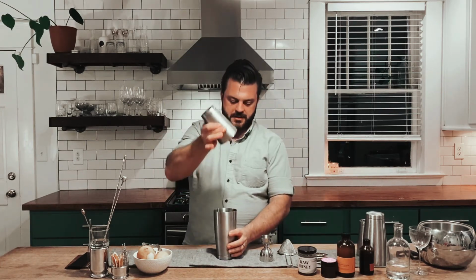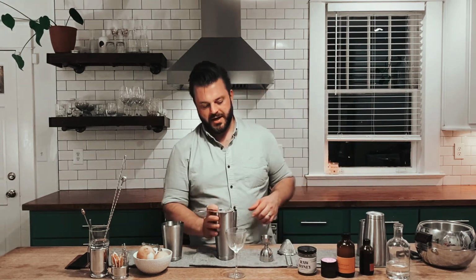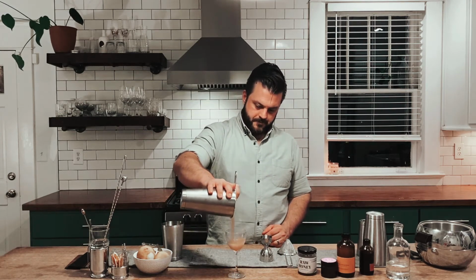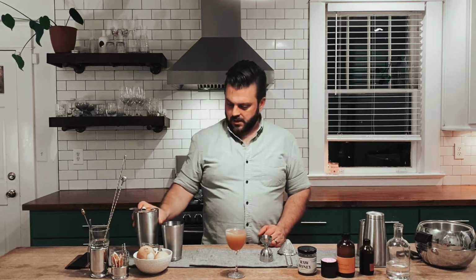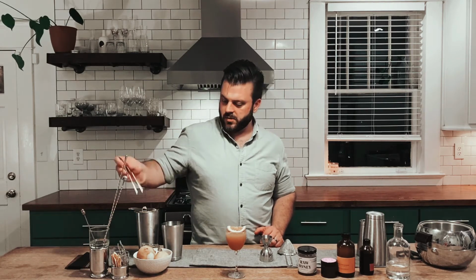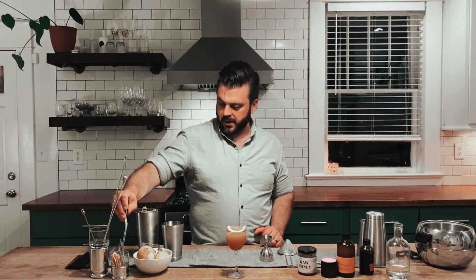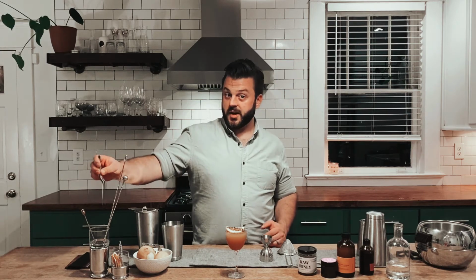For this cocktail, I like to serve it up. And if you don't have a coupe glass on hand, a rocks glass will do just fine. Strain your cocktail into the glass and garnish it with your dehydrated orange, which adds a really nice aroma, and then a sprig of lavender because it's just visually stunning. Cheers to you.